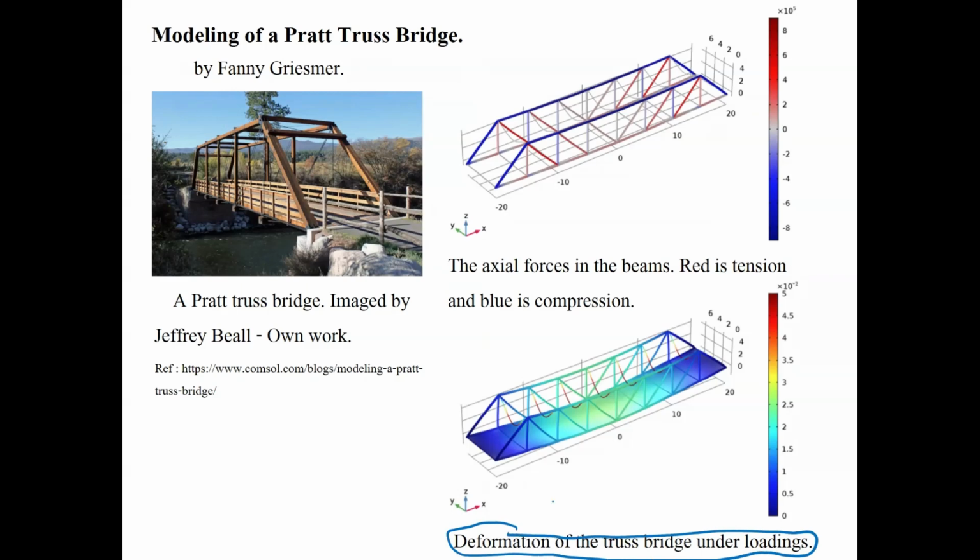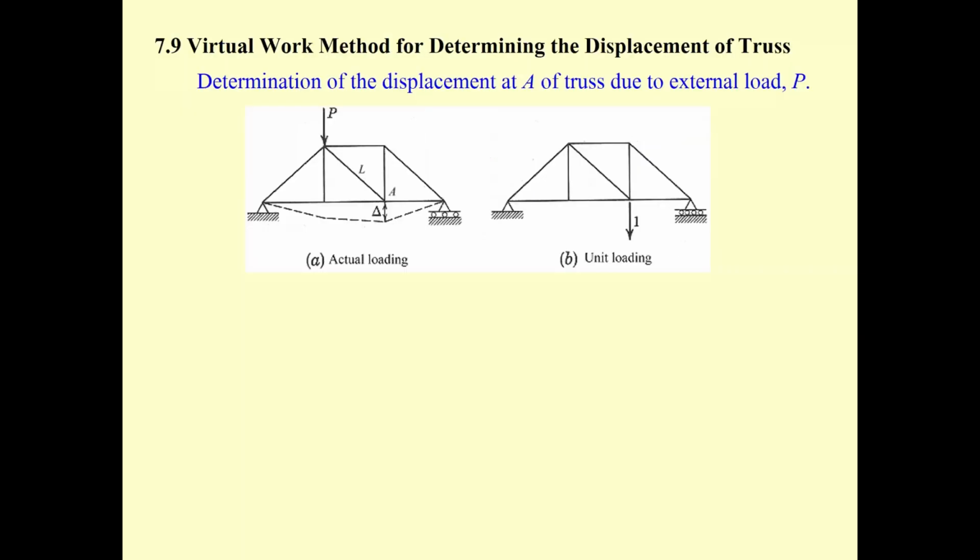You can also use the computer to simulate and determine the deformation of the truss, and also determine the axial force in the truss. The red is in tension, and the blue is in compression. That's going to follow statics. So deformation can be computed from the computer, measured in the laboratory, as you have experienced in the material testing laboratory, and computed manually.